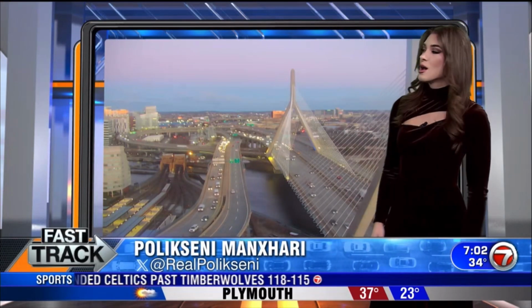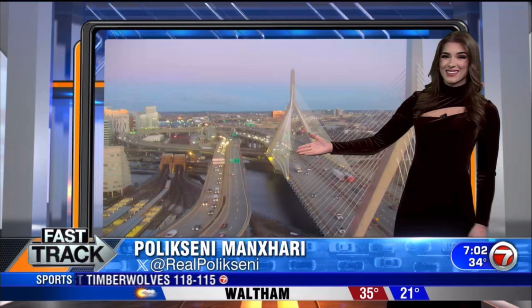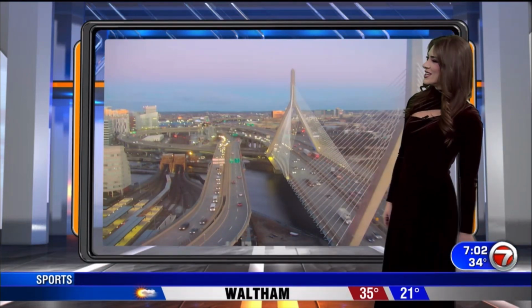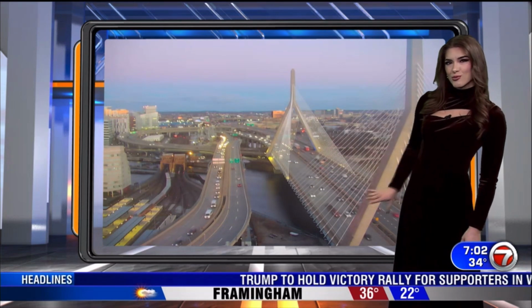For the most part, still looking pretty good. Some areas definitely trickier than others, but it's really not too bad, especially as we kick things off on the Zakim and the Lever Connector. Fairly quiet out there, heading inside the O'Neill Tunnel. Still moving really nicely in the opposite direction, too, as you move away from the city.